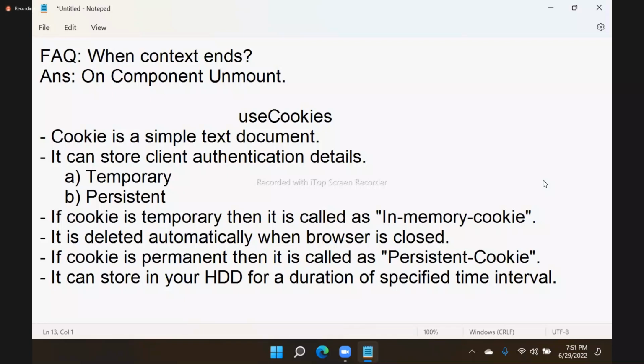So what is the purpose of cookies? To store all your authentication details and use them across multiple requests.